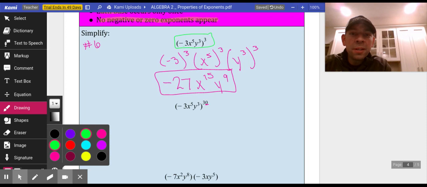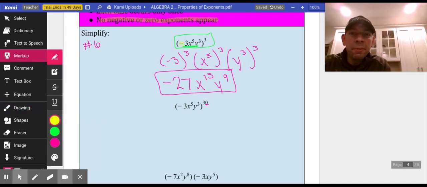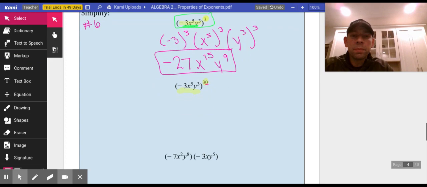You could say to yourself, I'm going to rewrite this inside quantity. I'm going to highlight it here. I'm going to rewrite negative 3, x to the 5th, y to the 3rd, 3 times because of this exponent and then just multiply them together. And that's totally cool as long as this exponent's small enough where you feel like rewriting it that many times. But when I saw the 30th, I'm like, I'm not going to rewrite this 30 times. So you would really want to use property number 6 that I just demonstrated on the example above it.